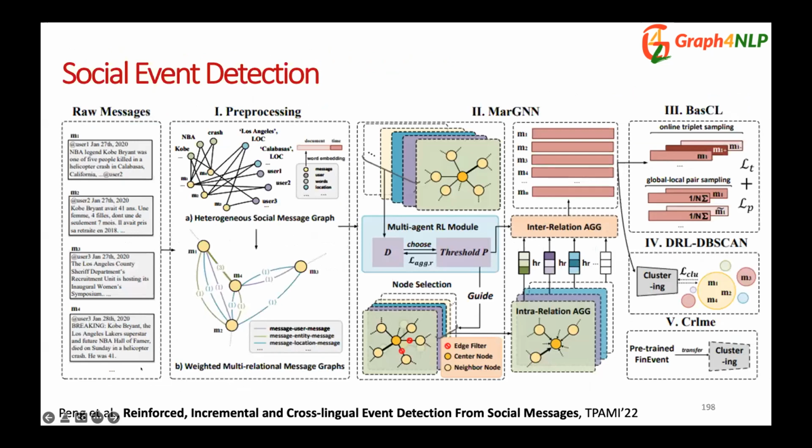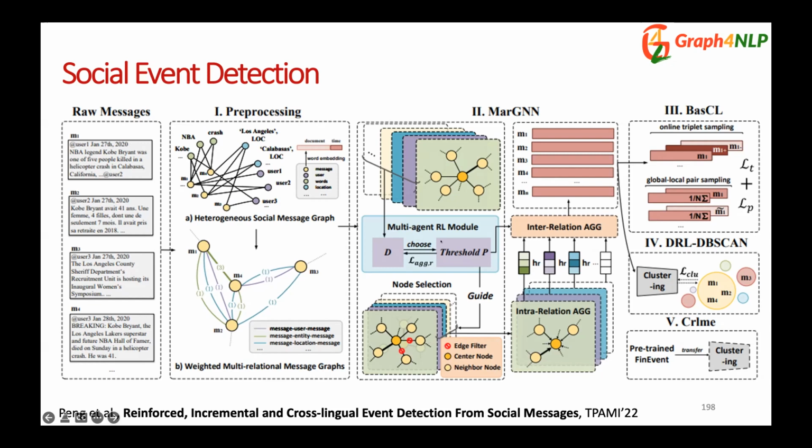And a recent work proposed is called the FinEvent framework. Here they are working on social message events, so we have different events reported by social media messages. In this work, they propose to model the relationship between different social messages by a heterogeneous social message graph. Basically the nodes are different messages and the edges represent different relationships. For example, whether two messages share a common location, are posted by the same user, or share some common keywords. In this way, they get the heterogeneous graph.